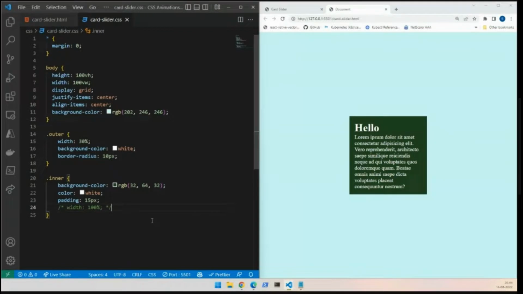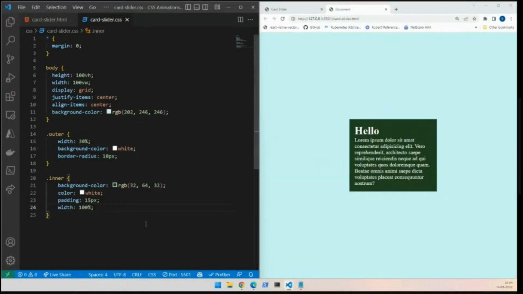If we add width of 100%, meaning it will be 100% of its parent. So the parent is 30% like this. Since we added padding here as well, 15 pixels from left, 15 pixels from right padding, it is also including that in its width.